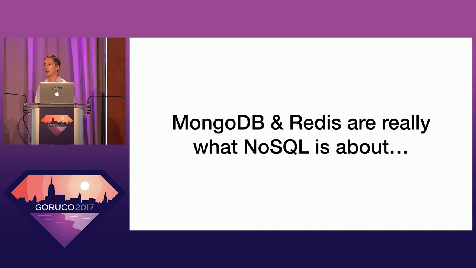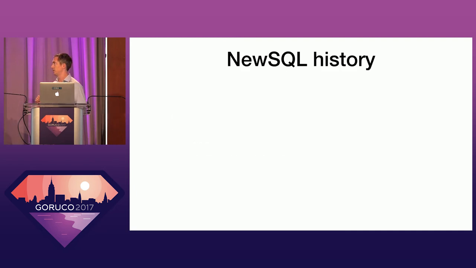It's all about different access patterns and different ways to work with data that are outside of SQL that are actually interesting even within the context of a single server. There are reasons you would use Mongo or Redis over a SQL database, even if scale wasn't a problem you were looking to solve, because they make some tasks easier. All right, before we get into more of that, let's cover NewSQL's history.